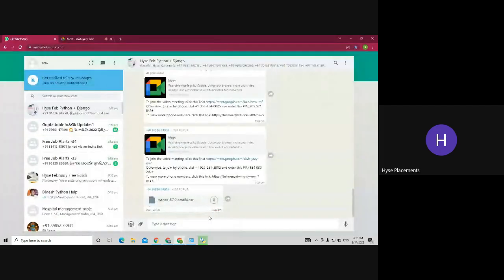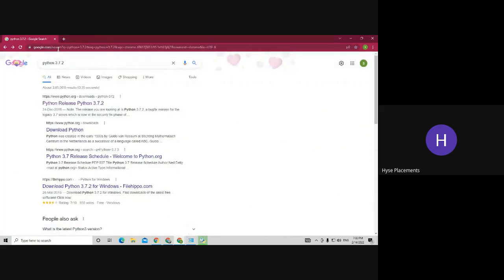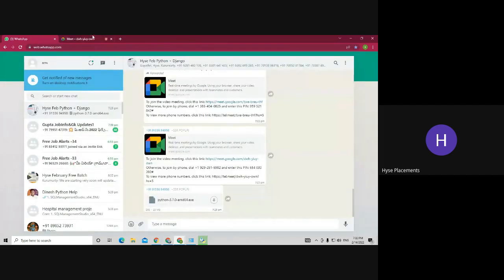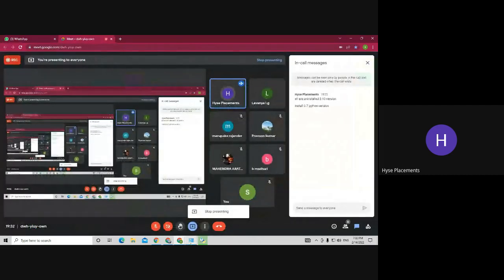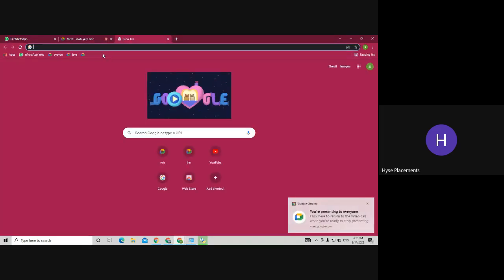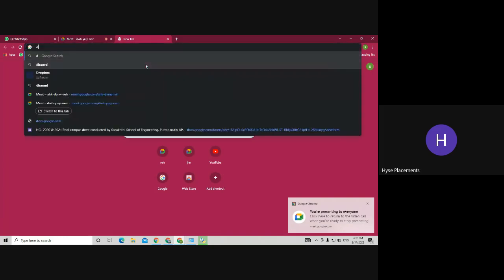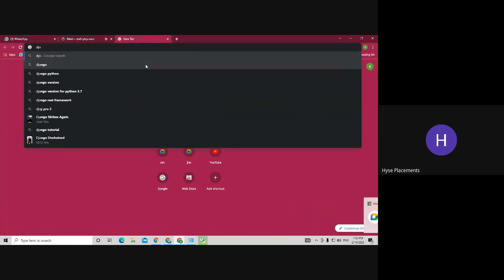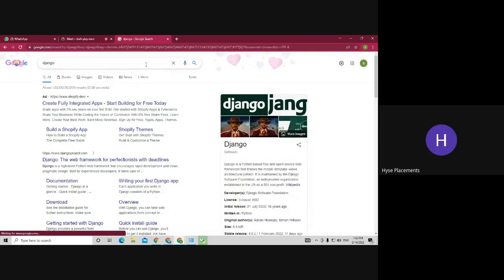Today I will go very slow because these steps are very important. Also, Sampath, you can search now. You can go to Google Chrome. Search Django now.